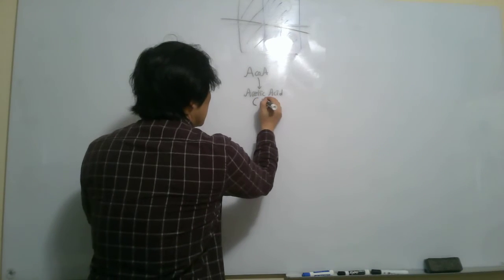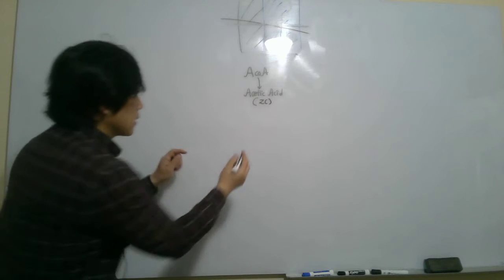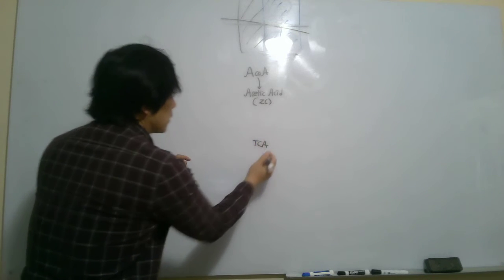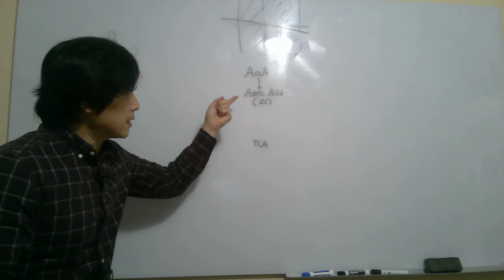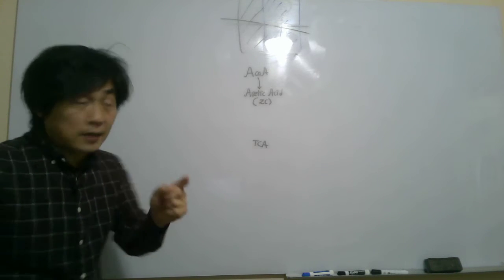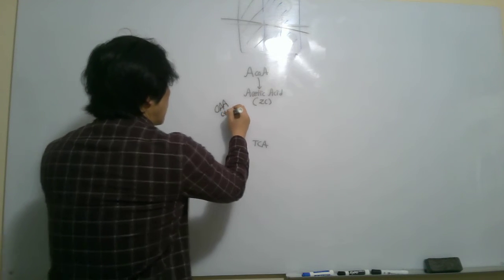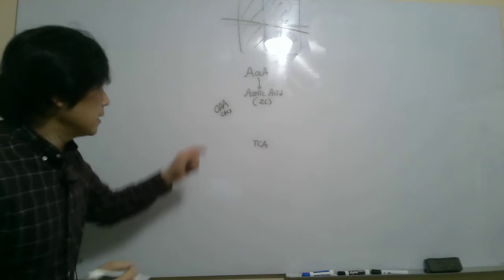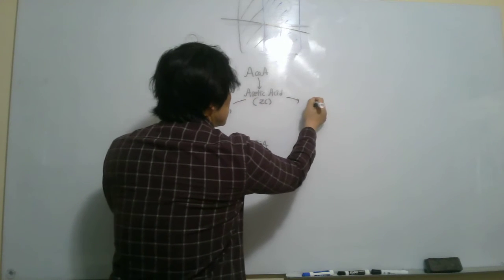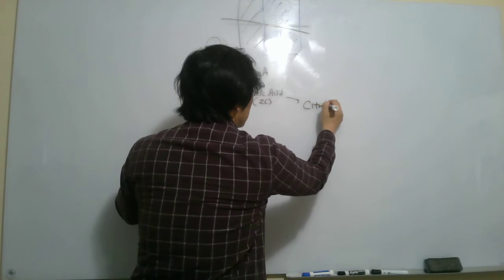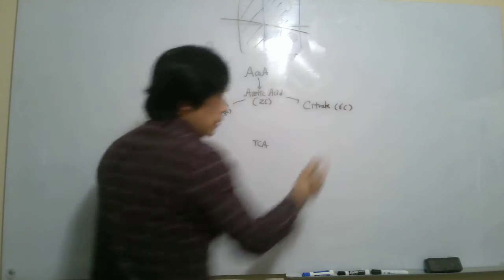It has 2 carbons, right? It gives them to the TCA cycle. So this is the TCA cycle. And acetic acid, but which molecule is waiting for this acetic acid? It's oxaloacetate, right? So oxaloacetate, how many carbons? 4 carbons are waiting for acetic acid, and acetic acid and oxaloacetate become citrate, right? 4 carbon plus 2 carbon is now 6 carbon, right?